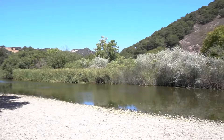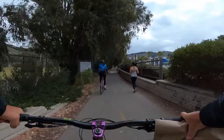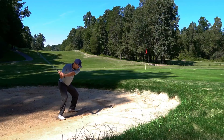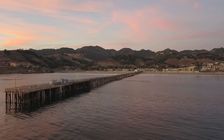Number 2: Bob Jones Trail. Discover the breathtaking Bob Jones Trail, a top attraction near Pismo Beach. This scenic path spans three miles, starting near Avila Hot Springs. Known as the City to the Sea Trail, it offers a picturesque bicycle route through San Luis Obispo County. Enjoy pedestrian bridges, stunning nature and even a golf course. The trail ends at Avila Pier, a charming destination in itself. Uncover the beauty of this hidden gem on your next adventure.